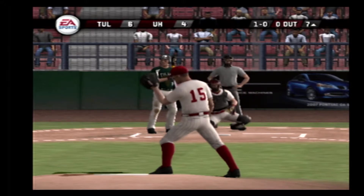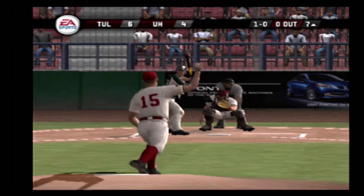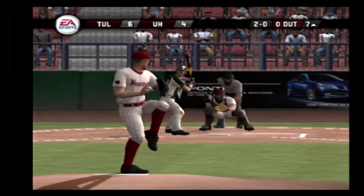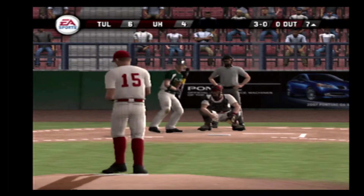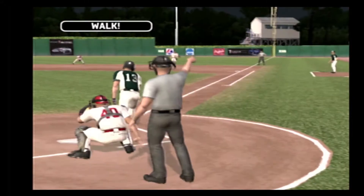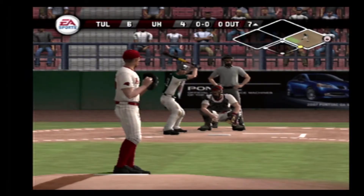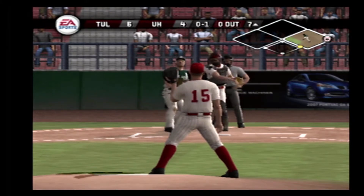That's how you answer back right there — they're right back in this game. Fastball misses low for a ball. Missed with a fastball. Misses with a fastball low. He gives up the walk on four straight out of the zone. Number 21 is digging in. Whiffed a change down and in.